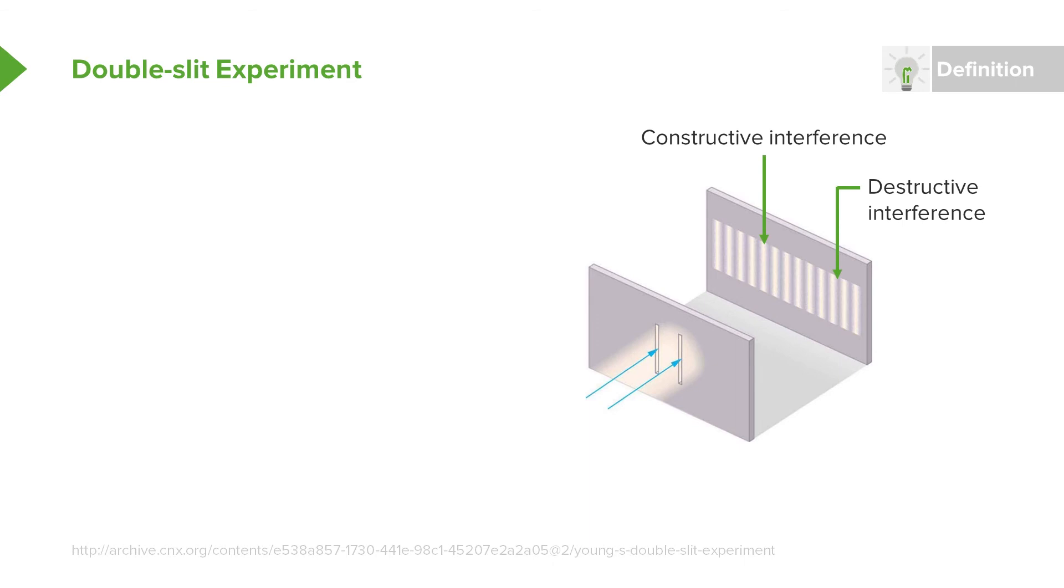We can see on this screen in the back both the bright bands and the dark bands, and it is very important to conceptually understand that the bright ones correspond with constructive interference and the dark ones with destructive interference. So always know, constructive causes the bright bands, destructive causes the dark bands.